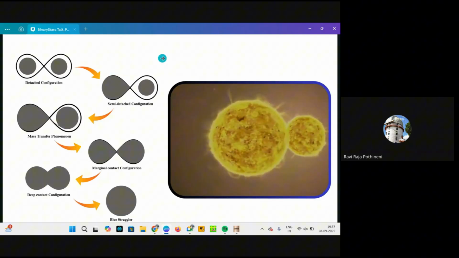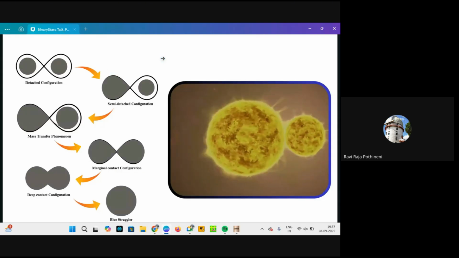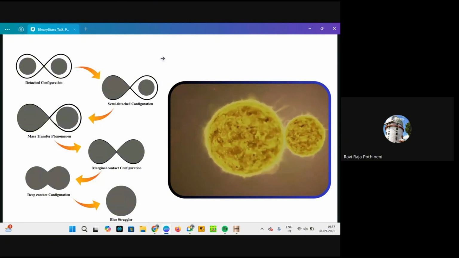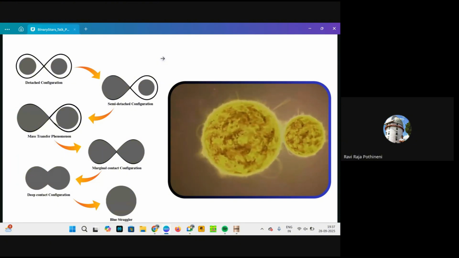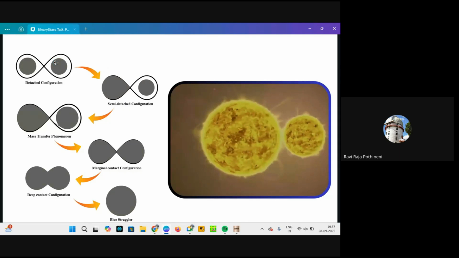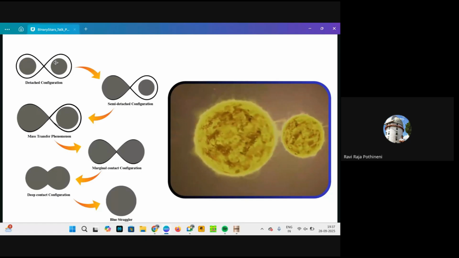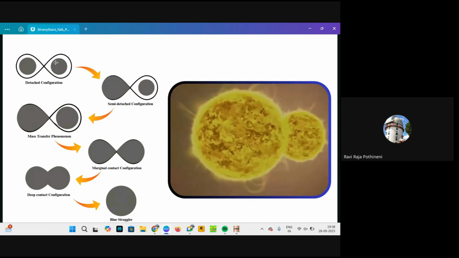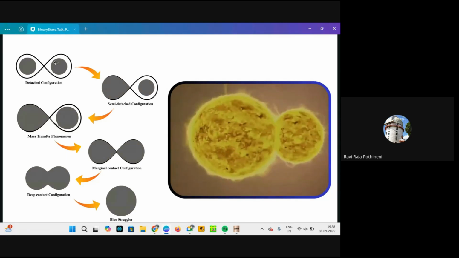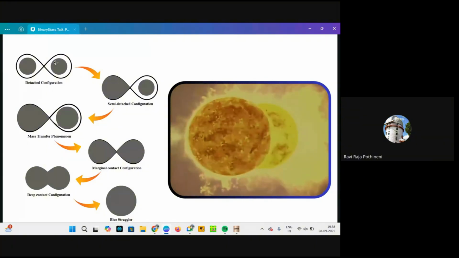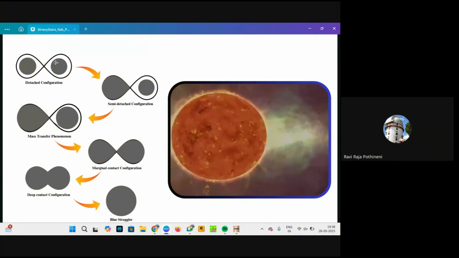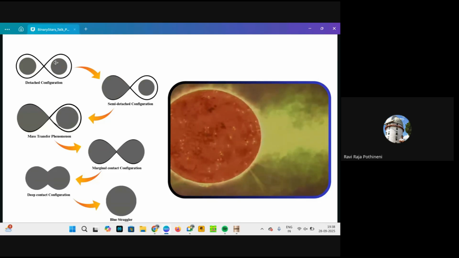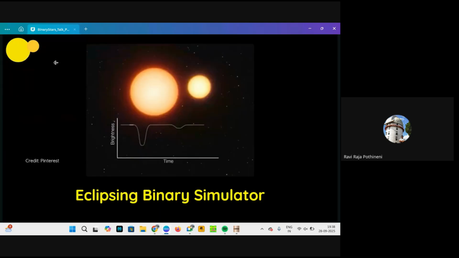Now, why do astronomers have to study binary systems? I have already mentioned some of the significant points earlier. Now, why do I study eclipsing binary systems? Because eclipses you already understood. Now let us focus on exchanges. What is exchanged between these two stars? They exchange mass, they exchange energy. Because of that, the temperature keeps on changing. Whenever they transfer mass, their angular momentum changes, and their period changes. It is a very beautiful thing to explore.